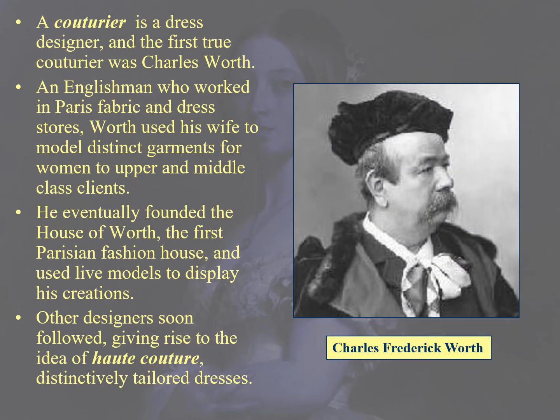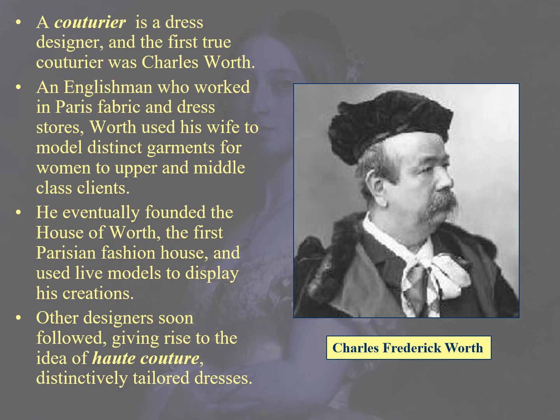A couturier is really a dress designer, a fashion designer, mostly of women's dresses. And the first true couturier is this guy right here, yes, the man with the walrus mustache, the father of fashion design. He is Charles Worth, and he's not even French. He's an Englishman, a talented Englishman who worked in Paris fabric and dress stores. He opened his own little shop, and he said, you know what, if I use my wife to model distinct garments for women, upper and middle class women, I think I could make something.